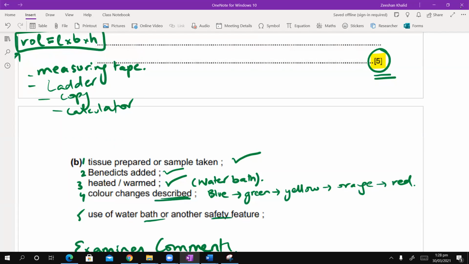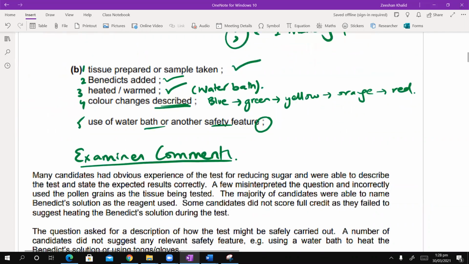देखो use a safety feature का उसने अलग mark रखा हुआ है. Why? By the way, ये mark scheme के points के end पे जो आपको semicolon नजर आता है ना बच्चों ऐसे, जिस point के end पे ये होगा इसका मतलब है this is one marking point. यानी कि you will get one marking point, one mark if you have this sentence or something with respect to it. Okay. Now let's read what the examiner has to say.